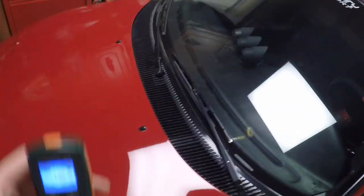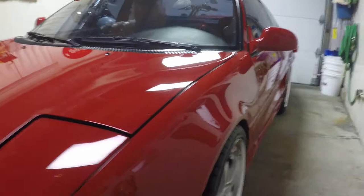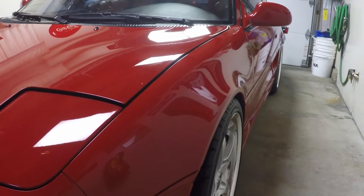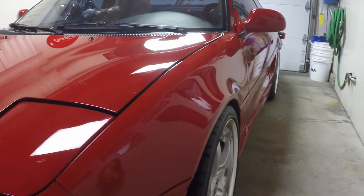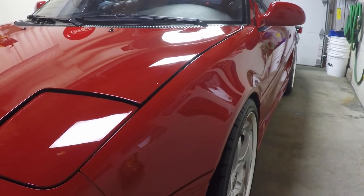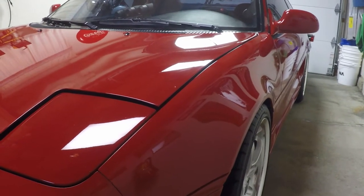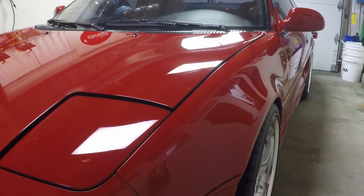I don't trust these things 100%, and neither should you. I'm not just talking about these cheap ones specifically — I'm talking about paint depth gauges as a whole. Matt did a video on the Obsessed Garage channel with Andy Ward and Jason Kilmer from KXK Dynamics. They wanted to do a test and get a reading of how thick the paint was on a hood beforehand. They went as aggressive as 1,000 or 1,500 grit sandpaper and stepped it up all the way to 3,000 or 5k, then measured again. They were using one of the more expensive depth gauges, a Defelsko or whatever it's called, and somehow the readings were higher after they'd done a bunch of aggressive sanding. Even if a gauge is perfectly accurate 99% of the time, that's not enough for me.